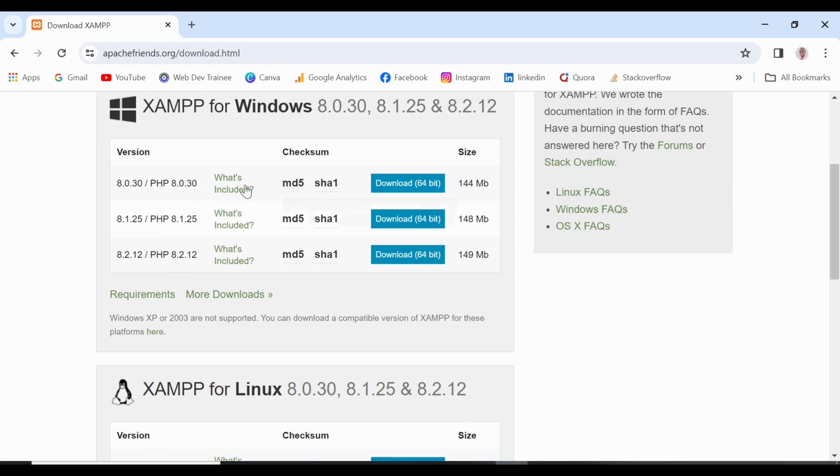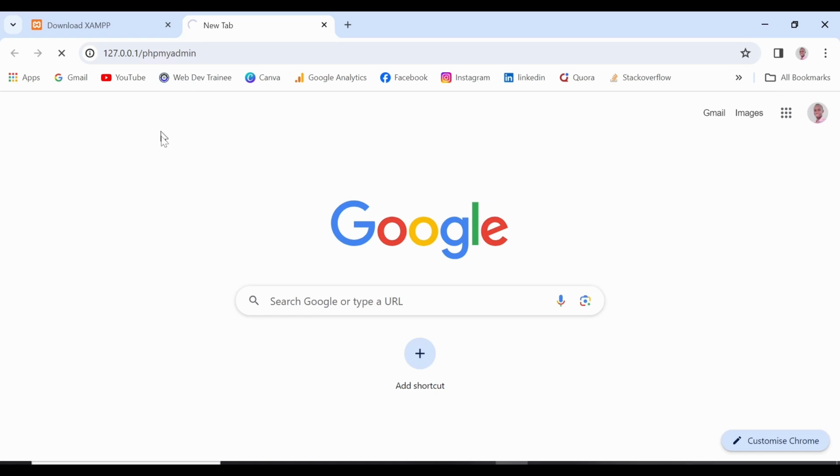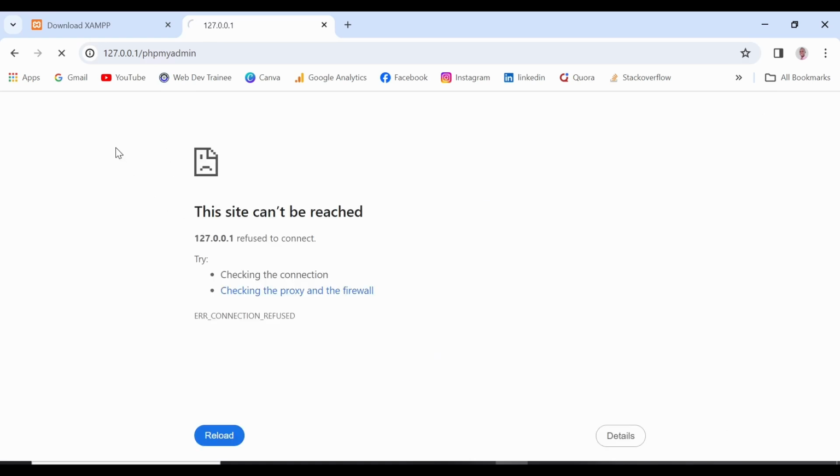For example, I'm using Windows, so I've already installed XAMPP for my Windows operating system. You can go ahead and download the latest PHP. In this case, we have PHP 8.2, which is the latest. What happens is that XAMPP comes with PHP as well as MySQL. So you can see when I run phpMyAdmin, I already have my XAMPP installed here.